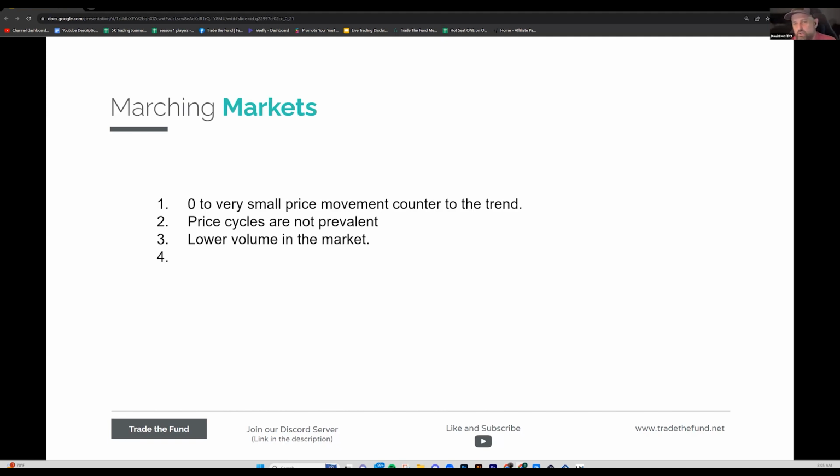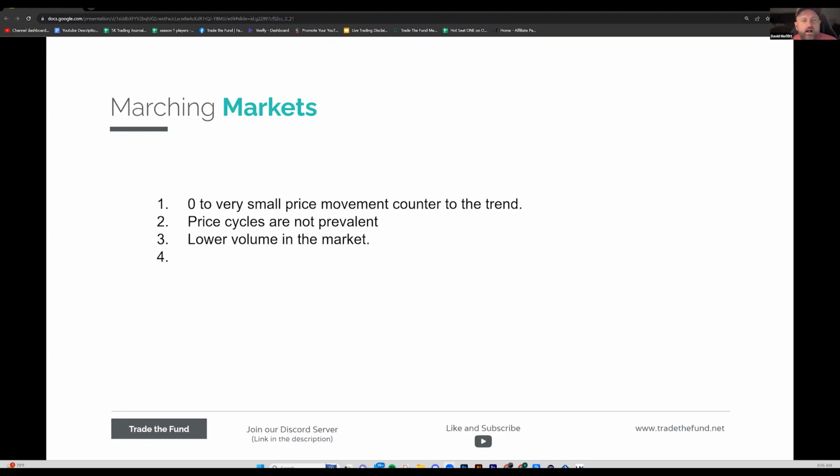Okay, so when it comes to marching markets, what are some of the KPIs or the rules of a marching market, right? What are some of these essentials, or signs to recognize? We talk about the KPIs, or key price indicators, and let's also apply the rule of 3 here to marching markets, right? If we're looking for how to identify a marching market or the behavior of a marching market, I'm just going to mute you guys really quick. If you want to talk, you can unmute yourself.